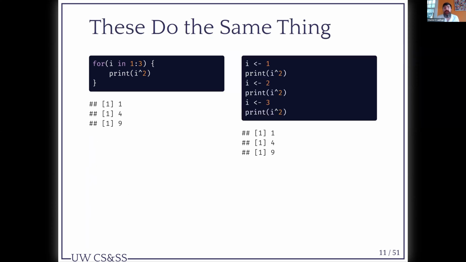So to put these side by side, a loop that says for i in 1 to 3, print i squared. This is the exact same loop, but I'm just saying 1 to 3. It produces 1, 4, and 9. This is exactly identical to if I said assign 1 to i, print i squared, assign 2 to i, print i squared, assign 3 to i, and print i squared, right? The output is identical because these statements are doing exactly the same thing. There is no difference to R between these two statements. All this is doing is assigning values to i, running something, and then overriding i with a new value.